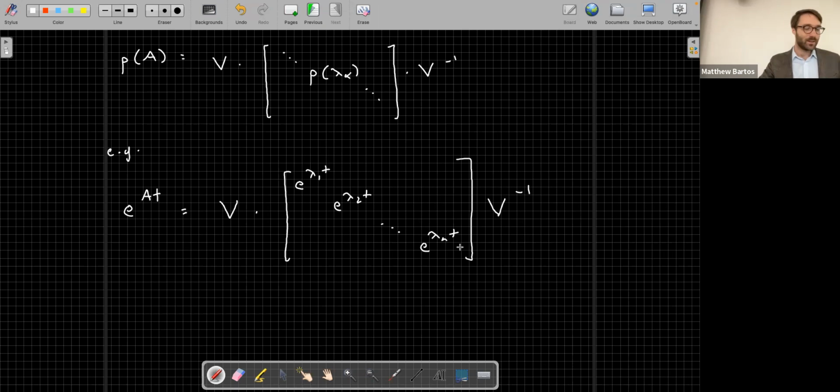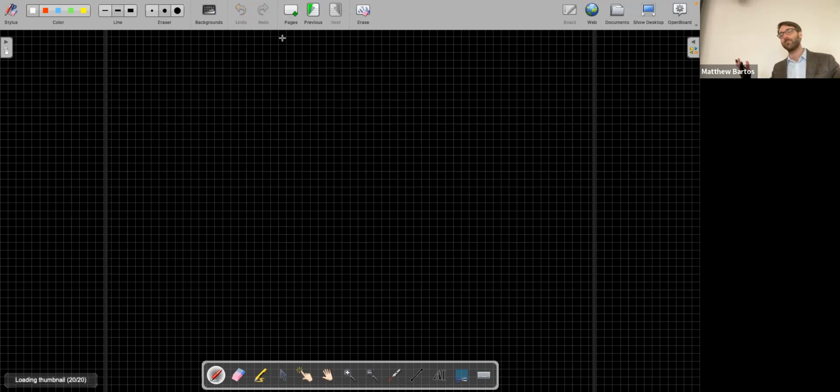Okay, so very quickly, before I move on to our next topic, I just want to show you what it might look like if you have a matrix that's not diagonalizable and how that changes the result. I'm not going to go through the whole theory of what matrix functions of non-diagonalizable matrices will look like in the general case, but I just want to show you for the case of a matrix exponential.